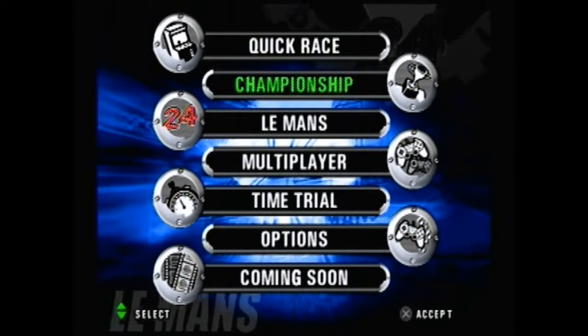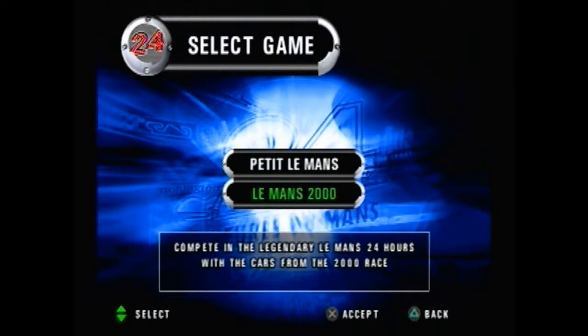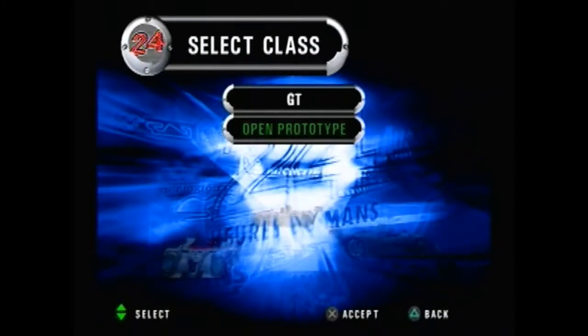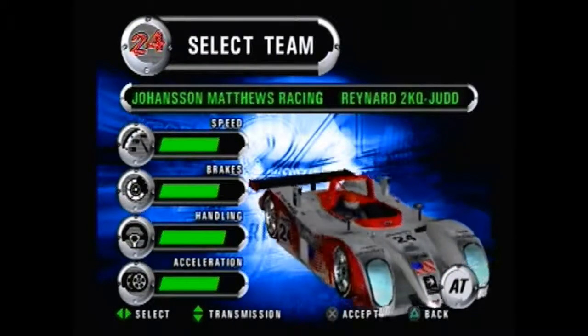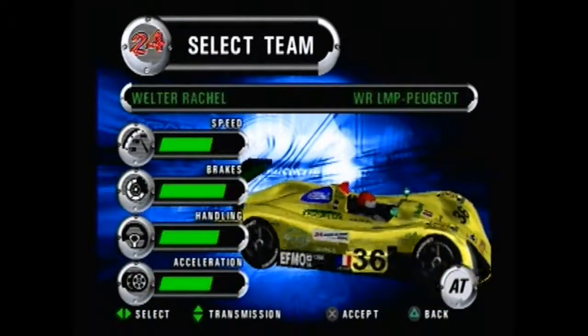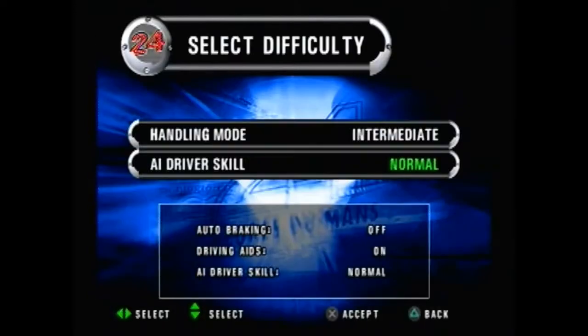So let's take a look at what we've got for Le Mans. So you've got Le Petit Le Mans at Road Atlanta, or you can do the actual Le Mans itself. Let's go for open prototype. I can see that only being an issue. Oh, it's got to be yellow.